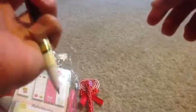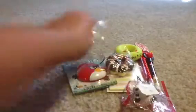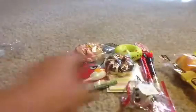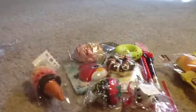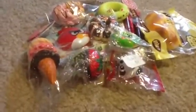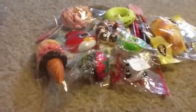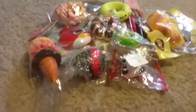Yay. Okay, so let me just show you all the things I got from my grab bag. I wasn't expecting it to come today, but it did. So I am so happy. Oh my gosh, I can't even show the whole thing on camera. I'm so excited for the Sammy and Pai Chow and all the other squishies that are so squishy. Okay, so this is what's in the grab bag. It is a lot of stuff. And you can order it right now if they still have it, because it's only $25 and they include so much stuff. And I am so excited because I got the things that I want.